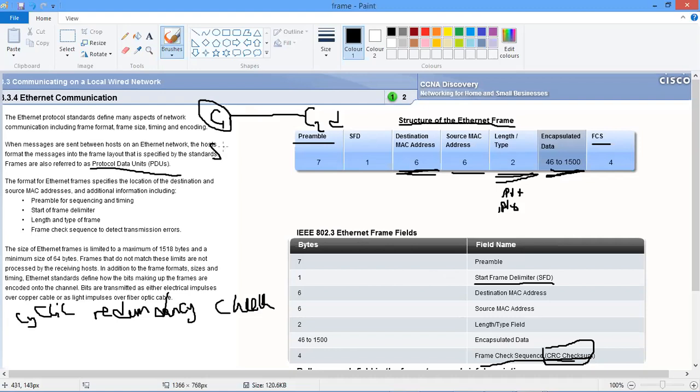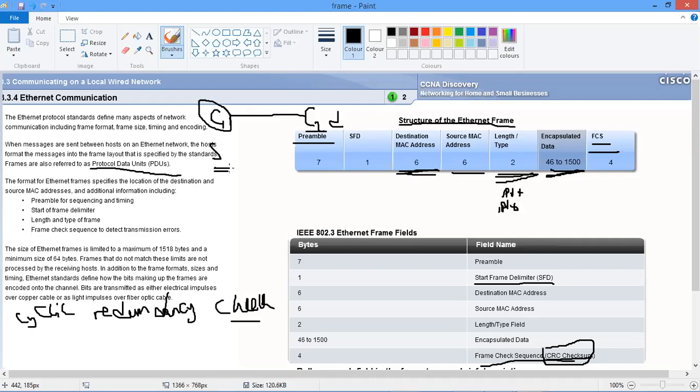The sender, that is the source, always puts a formula inside this CRC and uses that formula to run a mathematical calculation and places the result. So when the destination receives the frame, the destination will use the same formula to run a calculation to know whether it will get the same result that the source got.